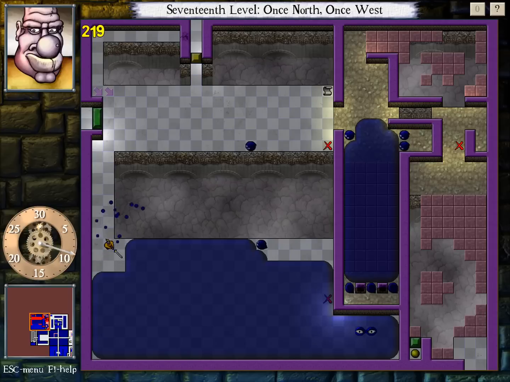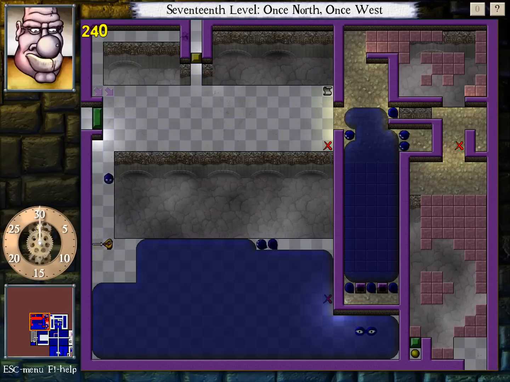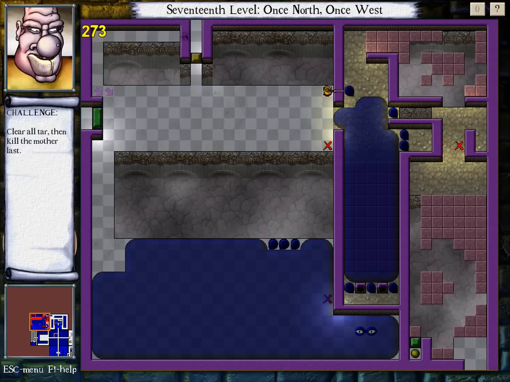This is going to turn into some drudgery here. How many turns out do I want this? Well, looks like that's the shape I'm carving, so that's what I'll go with. Alright. What's my hurry? No, I have to... Shoot, what did the scroll say? Remind me. Was it clear all the tar, then kill the tar mother last? Yeah. Okay.